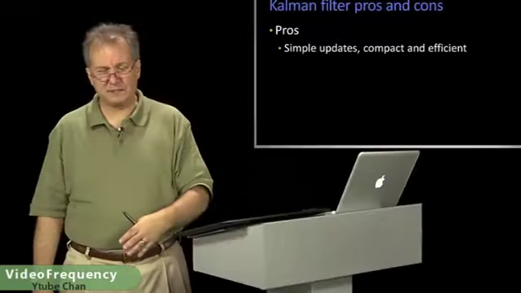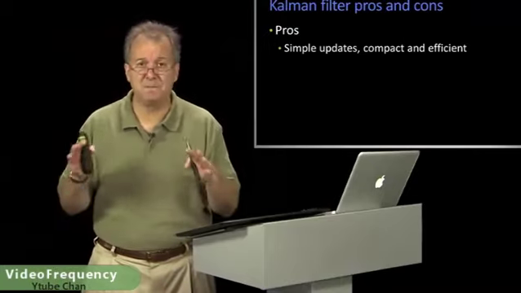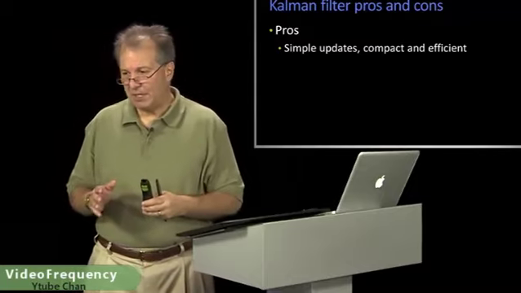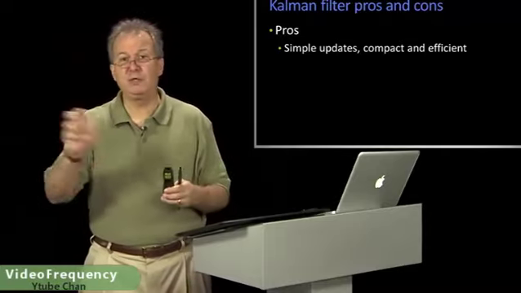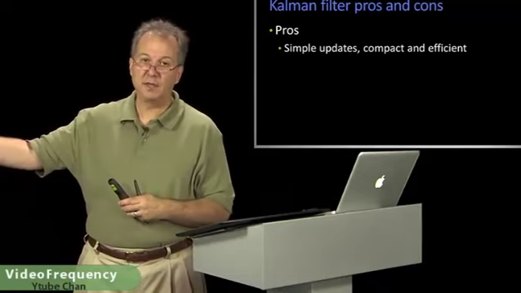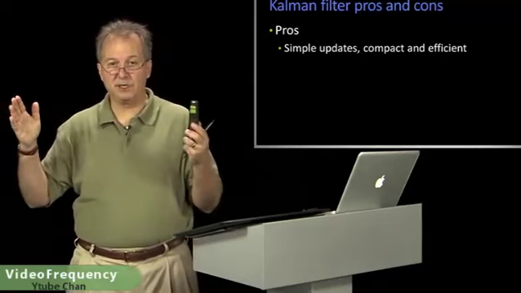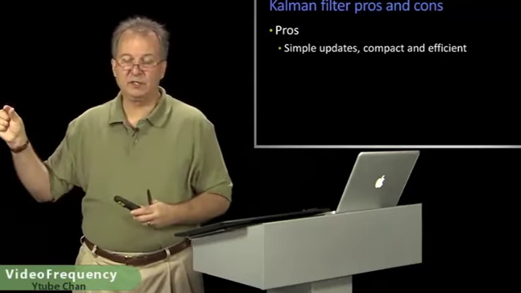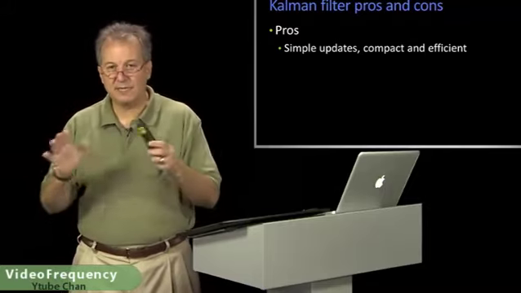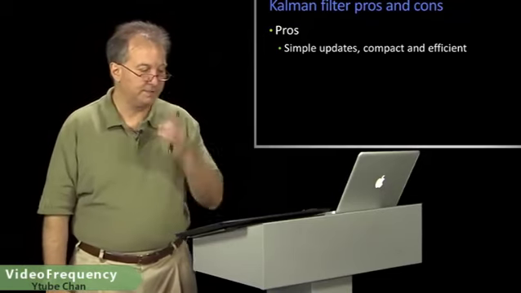You have to sometimes tune some things, like you never want to let your process noise get too small. It's much better to overestimate process noise than under. Why? Because suppose you didn't think there was any process noise at all. You thought this point is just there, okay? So you're taking measurements. Well, if there's no process noise, remember, every time you take a measurement, your uncertainty goes down. Eventually, you'll go to an uncertainty of 0, and you'll stop listening to your measurements. So it's always good to have a little bit of process noise. So there's some tuning to make it work, but in general, it's pretty clean.